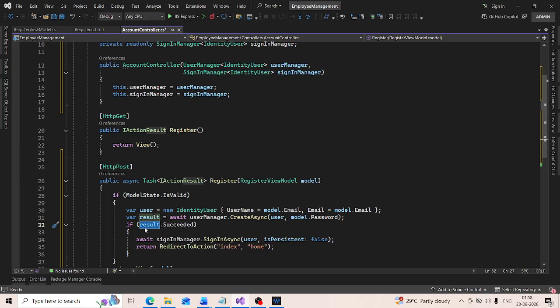On this result object that we are getting back, we also have Errors collection property. If the Succeeded property has returned false, that means we are not successful in creating a user.